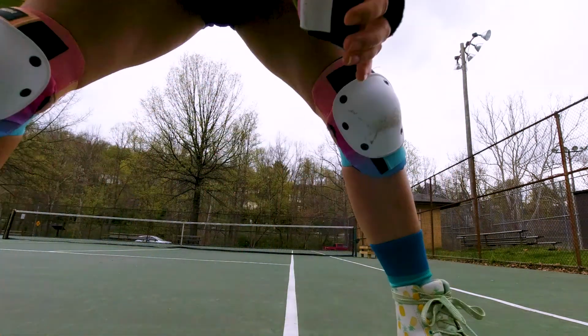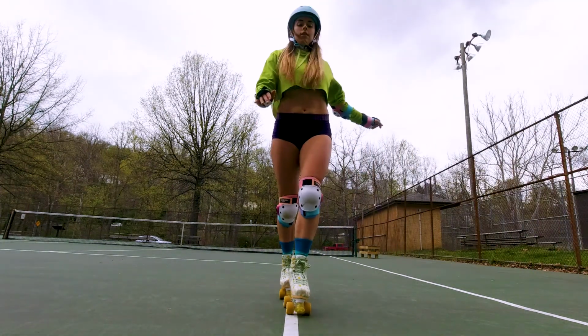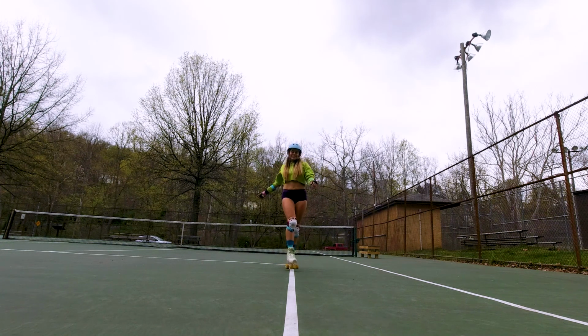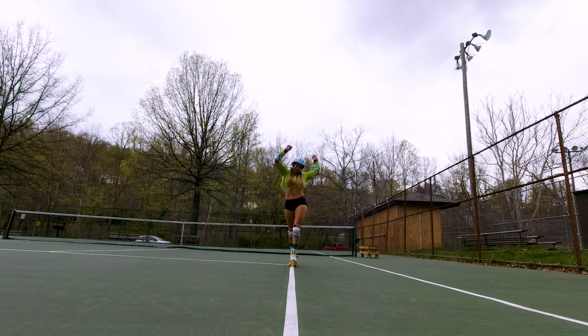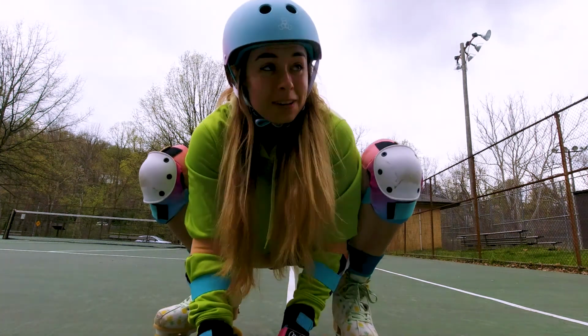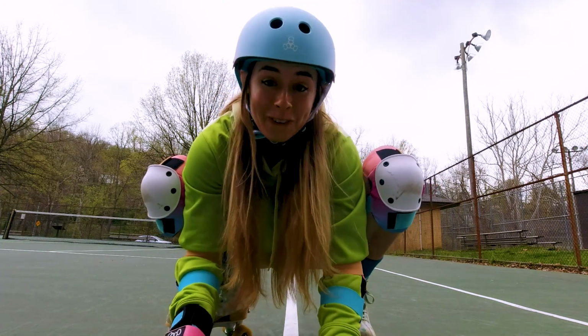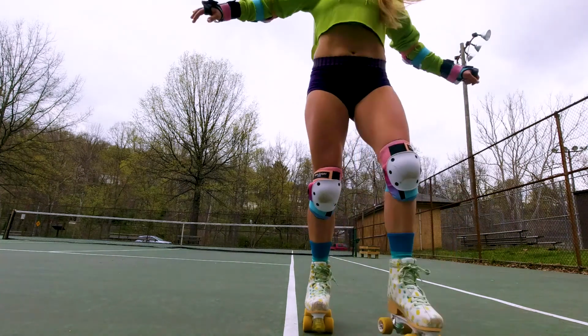Better, right? I think it's better. I'm sure they didn't care before, and now they're probably looking over here, the other tennis players, and they're like, what the heck is she doing?